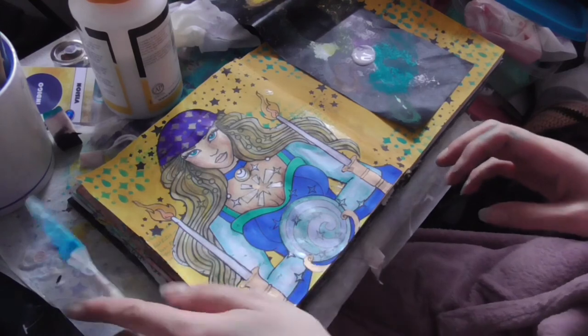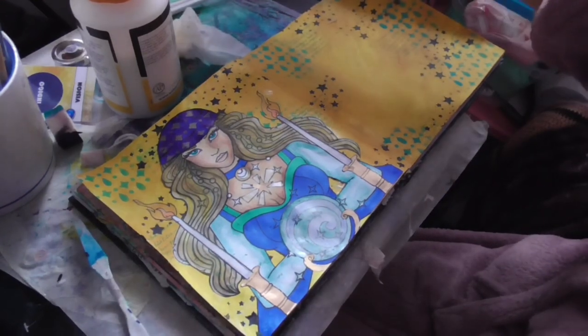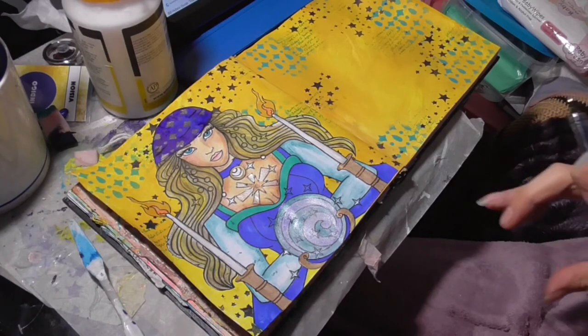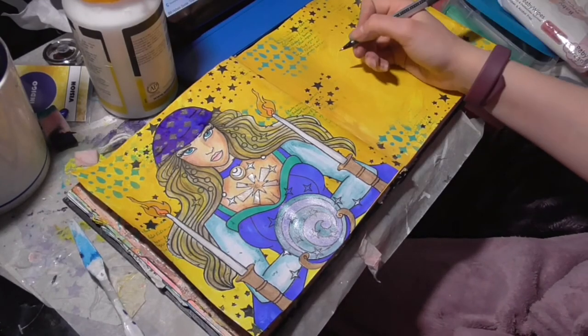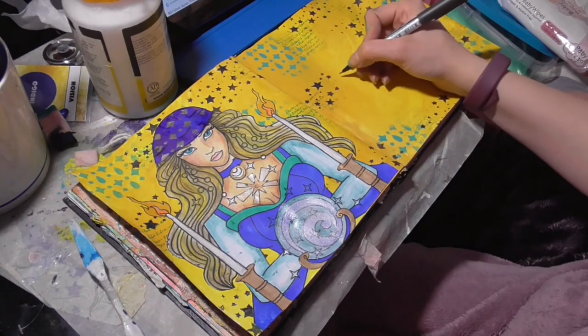Now I have to try and find a quote, so I'll be back. Okay, so I found my quote. I'm gonna just write it in my own handwriting with this gel ball pen.